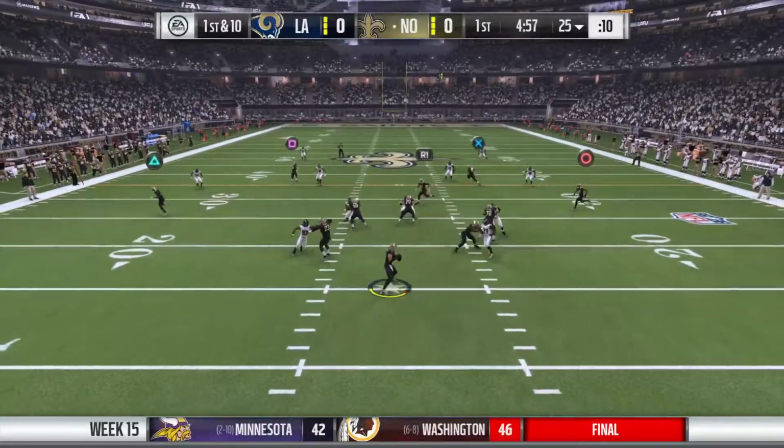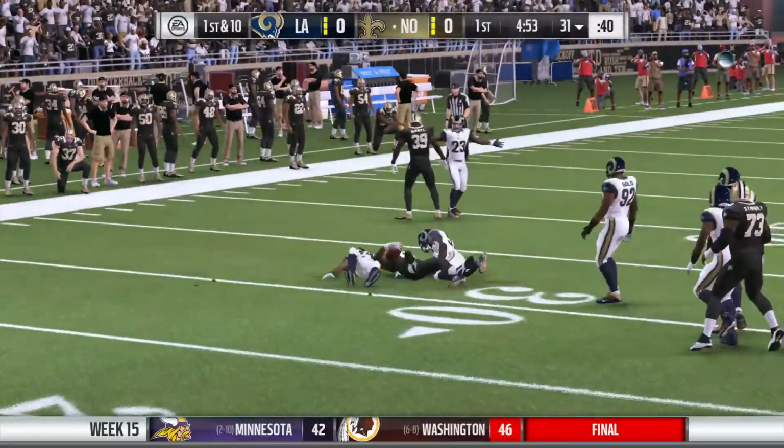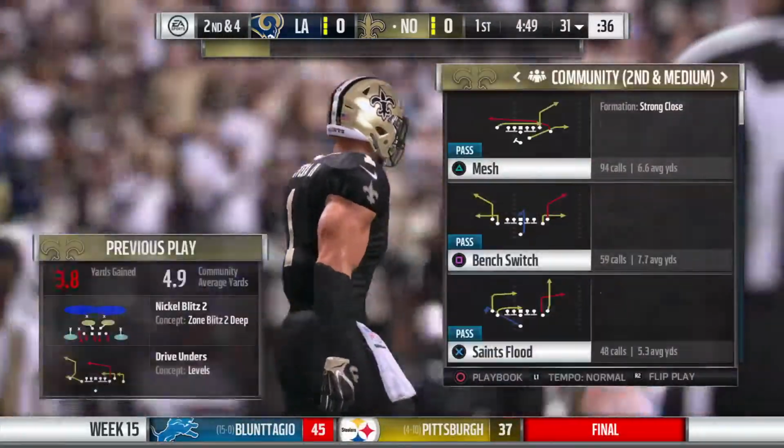They'll come out throwing here on first down. Quick hitter here, it's complete. And they'll take him down at the 31-yard line. A gain of 6 there on first.